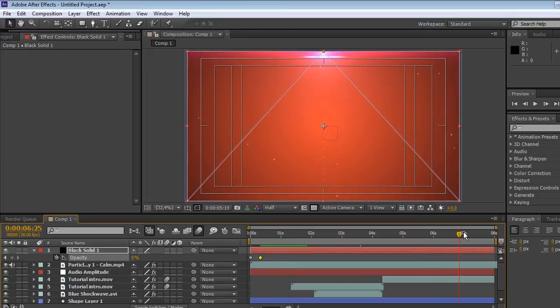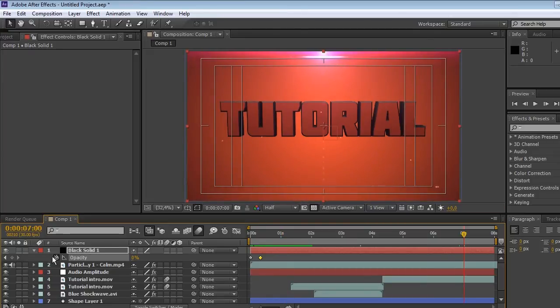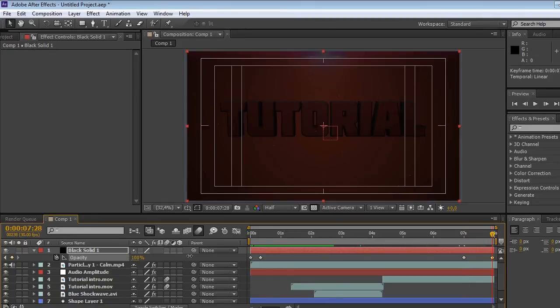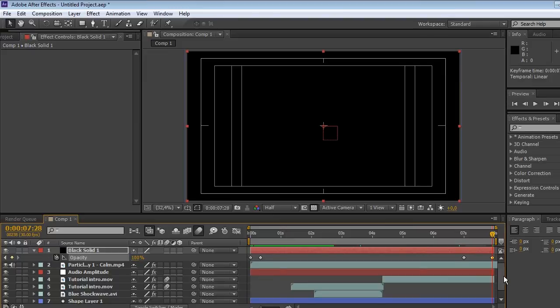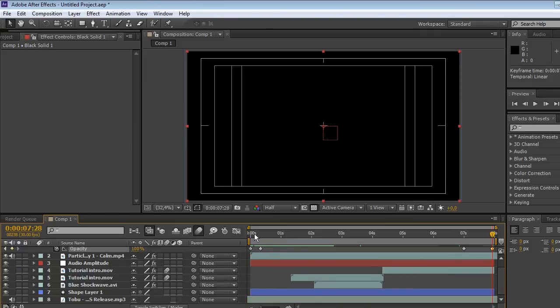And then we're also going to fade it out over around 1 second. We already have this checked, so you can click this little mark to add a keyframe with the same value as the last keyframe. So both of these keyframes are 0, and then go to our end and put it up to 100. We're also going to do this for this song, so it fades in nicely and fades out.